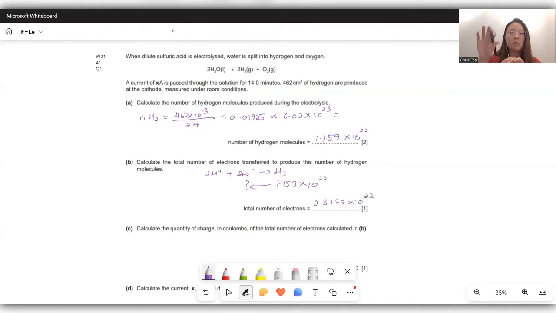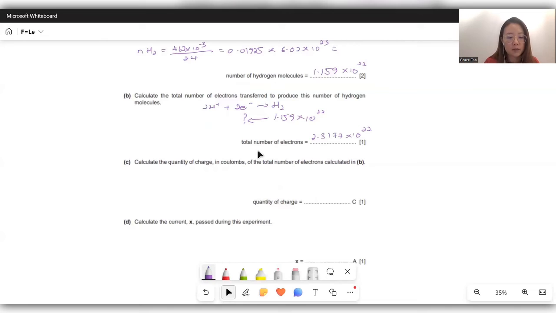Normally we use mole and mole in the stoichiometry. So this time they use number of molecules and number of electrons. Now, calculate the quantity of charge. Remember just now the green color one, the second way we did it, where Avogadro constant equals number of electrons divided by moles of electrons. So they want the number of electrons. What is the formula of number of electrons? Number of electrons is the quantity of charge, which is Q, over your electronic charge.